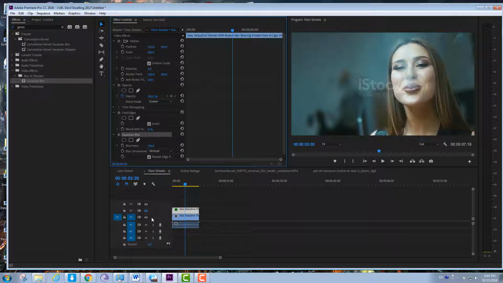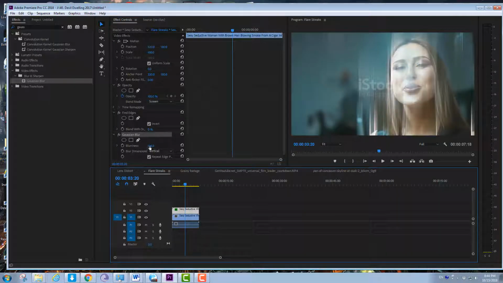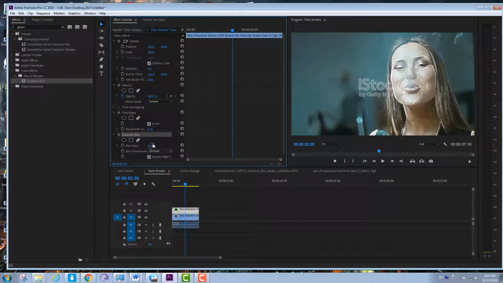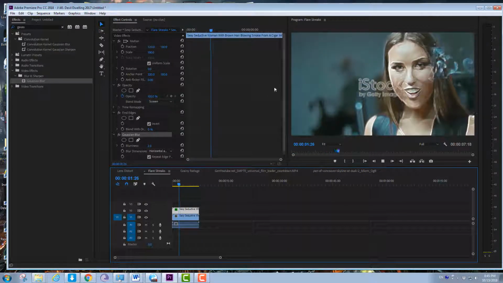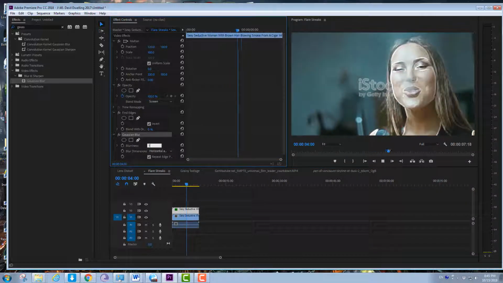Okay, once you've done that, you should just take the blurriness effect, and if you raise it, we can have this. We can have our characters, say if it was a rapper or the music artist, and we can have edges kind of glowing around that. Maybe don't want it to be as big.